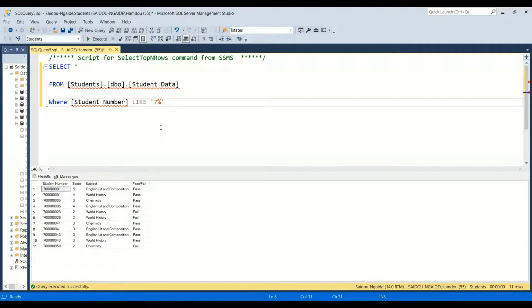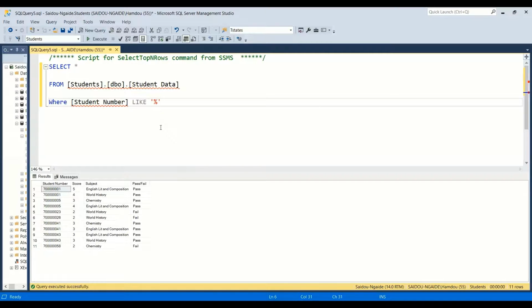Again, that's the nice thing about wildcards. Let's say I want to find all the student numbers that end with 1. That means I don't care whether it starts with 4 or 7 or 1. I just want all the student numbers that end with 1. So I do not care about the beginning.